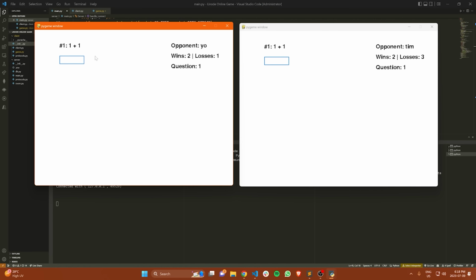And the idea is these two users will be racing against each other to answer all of the questions the fastest. So if I go over to the left side here and I type in 2, you can see that's correct. So it's going to advance me to the next question. And then notice that it shows me over here that the other player, my opponent, is on question 2. This way I can know their progress and see it in real time. Let's go here and do 4. Okay, we advance. Go here and do 2. We advance. And let's go over here and win by typing in 6. When we do that, it says Tim won the game because that was the final question.